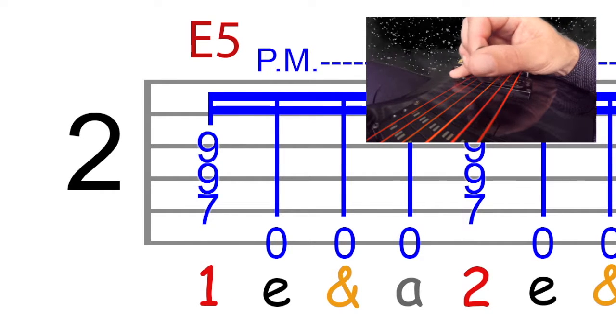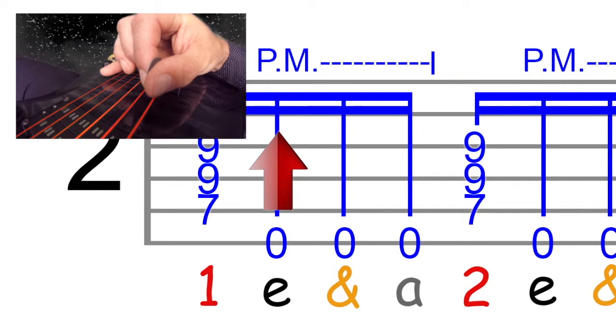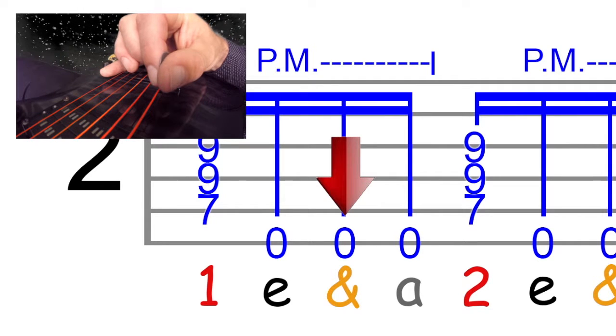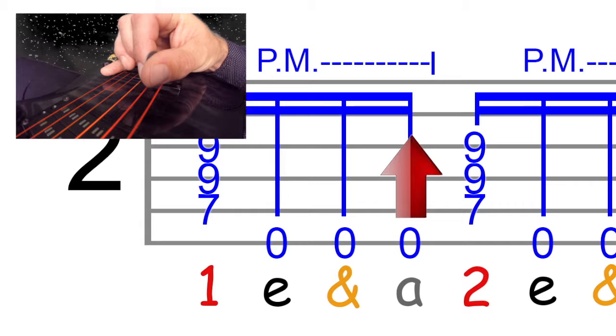We follow the E5 power chord with an open low E string. Pick this note in an up direction. The next note is another open low E string, this time picked in a down direction. The last note in beat 1 is also an open low E, this time picked in an up direction.